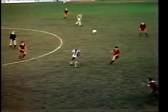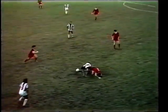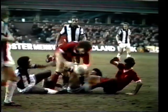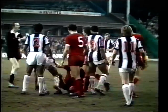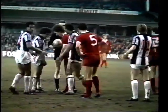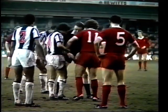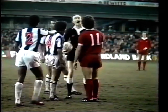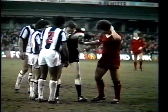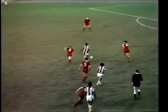Remy Moses helps that on. Regis aims for Barnes. Skips away from two tackles. Moses, as Money goes in, and Moses is in there, Batson's in there, Souness is in there, everybody's in there having a go. That'll be restarted with a drop ball. Fair amount of gritting of teeth then, and the showing of studs. The back view of a bunch of chorus girls. Graham Souness certainly wants to get in there. And Regis comes away with the ball.